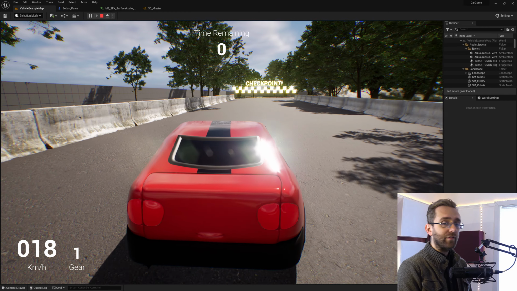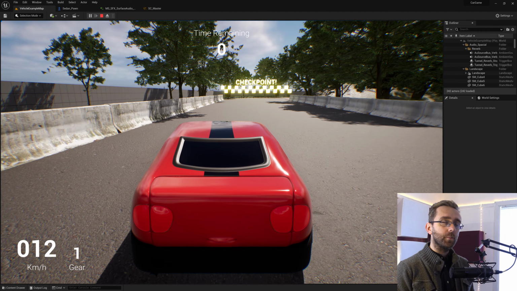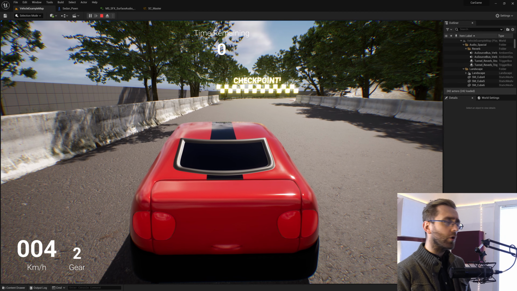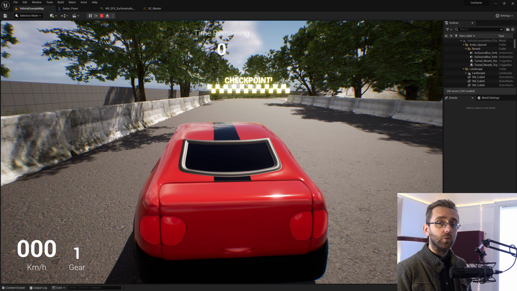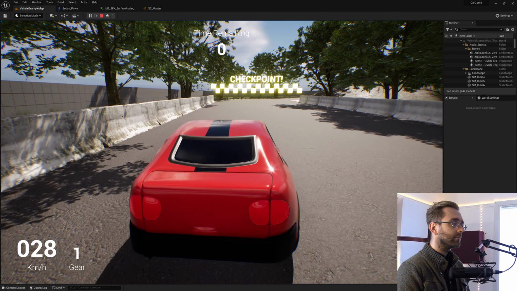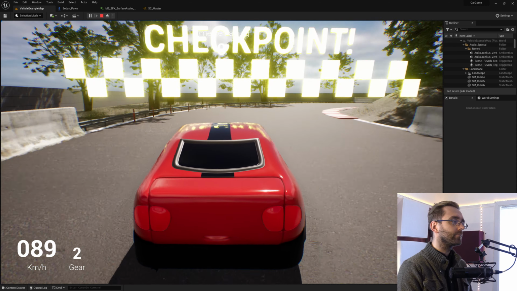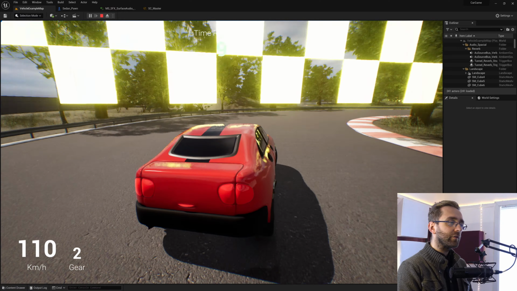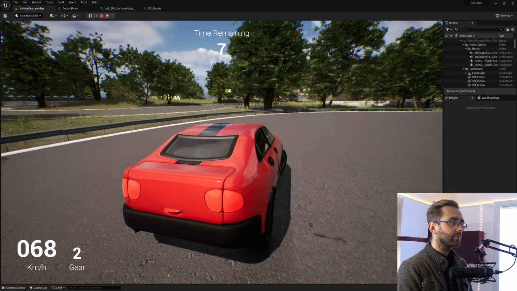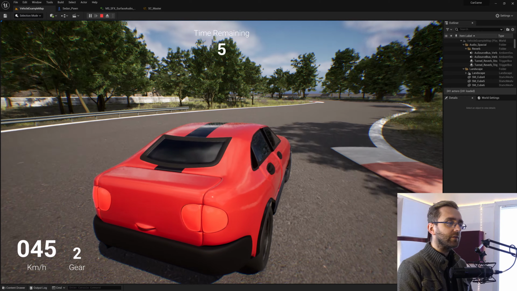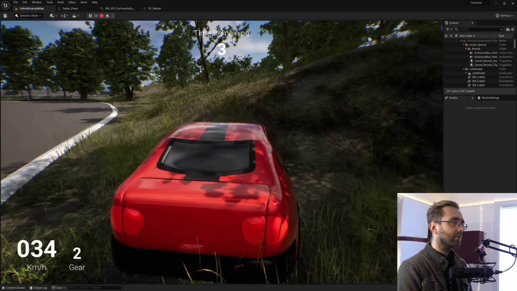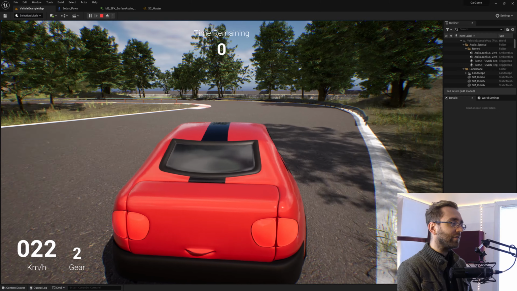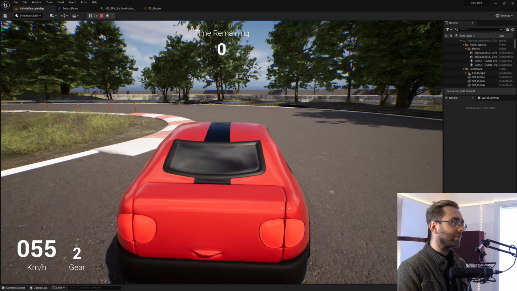Now if I drive fast on asphalt, you'll start to hear the low-pitched rumble of essentially the road, sort of like that road hum sound that you'll get if you're on the motorway, for instance. So you can hear it start to come in there. If I drive on the grass, you'll hear grass. If I hit this apex, you'll hear the apex.